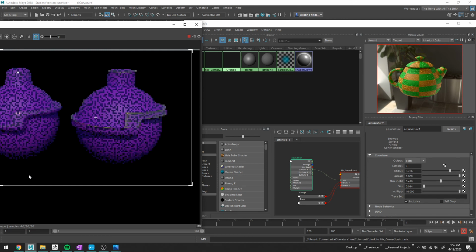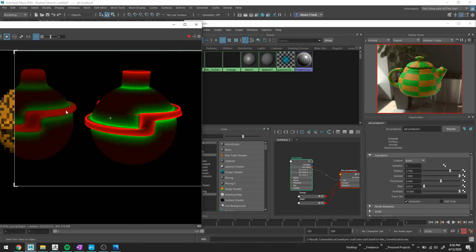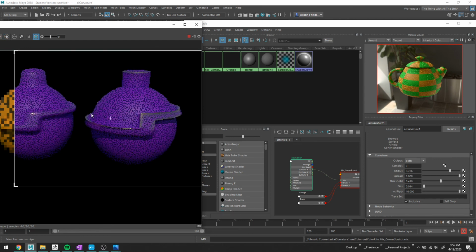And the interesting thing, if we look at the curvature node again, you'll see that it's behaving very differently based on the hard edges versus the soft edges. So depending on what you're trying to do, you might need to set up different nodes to capture the different feelings you want on each of these edges, because obviously this is showing up much more successfully than it is here. And again, depending on how you play with these values, you can mess with that a bit. I don't tend to use procedural texturing as much for soft objects like this. I mostly will use it for the hard objects over here.